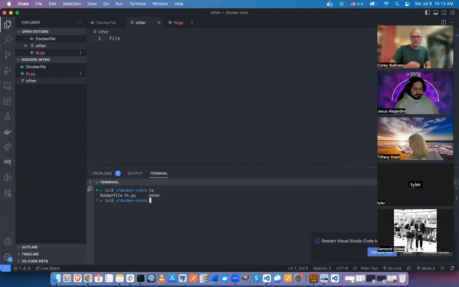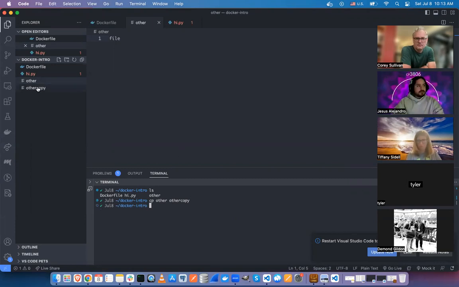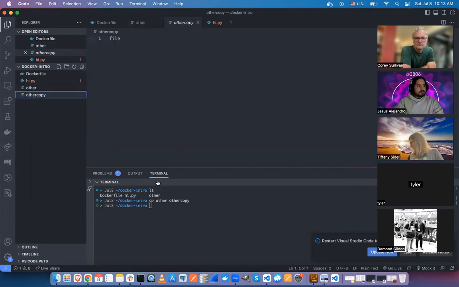So I can do cp, and now this showed up. I copied this file, which is in the current directory, to this other file, which is also in the current directory. Basically any Linux command is going to have an equivalent Docker version. So I'm going to delete this.